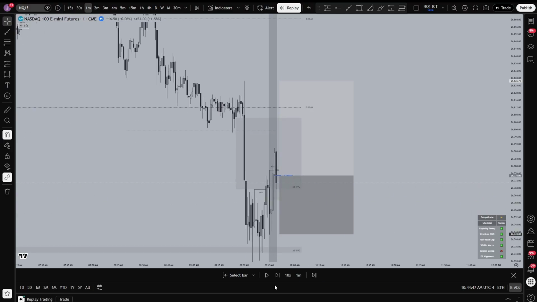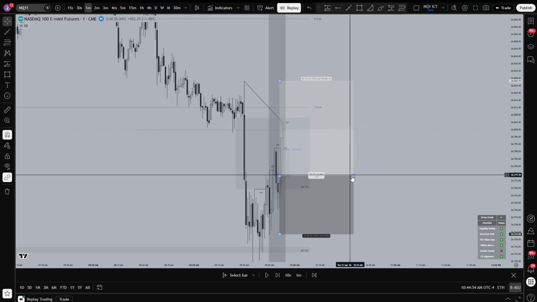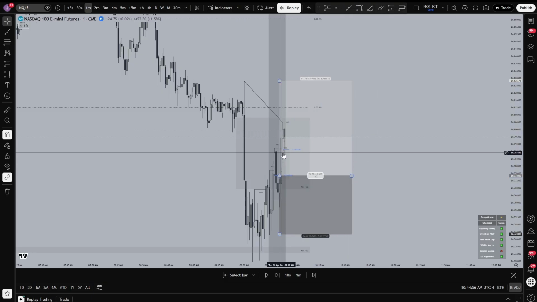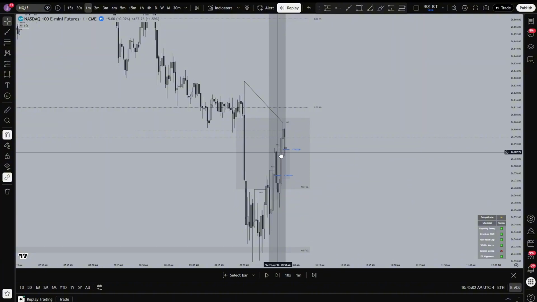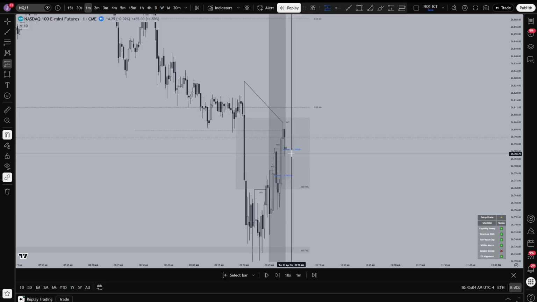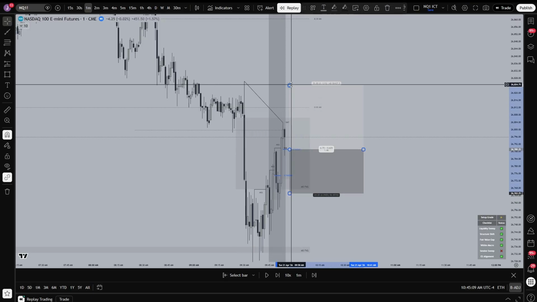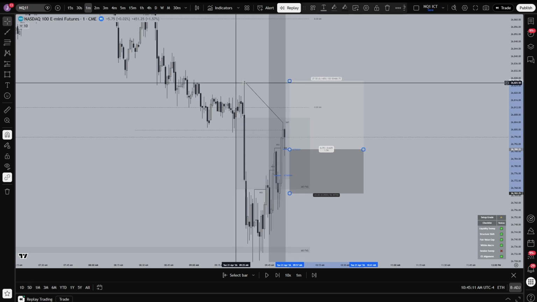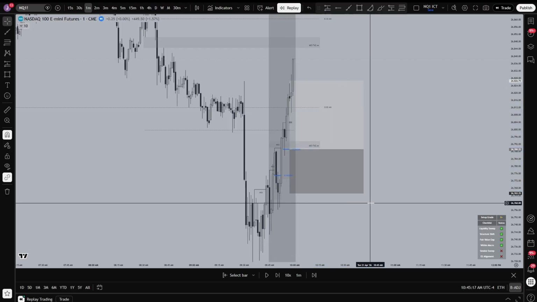So now you could have entered right here, and if we play this out, you can see that we came close to getting stop loss, but there was actually another entry signal right here. So if you missed this entry signal and you didn't want to take this first entry signal, you could have waited, right? Waited till we come up, create like a CISD order block kind of thing right here, and we have another entry signal right here. So if you wanted, you take the second entry signal, put your stops at the start of the displacement candles, and target the obvious draw on liquidity, which is the 9:30 open, 9:30 high right here. Probably break even right here, and FVG completely smashed.